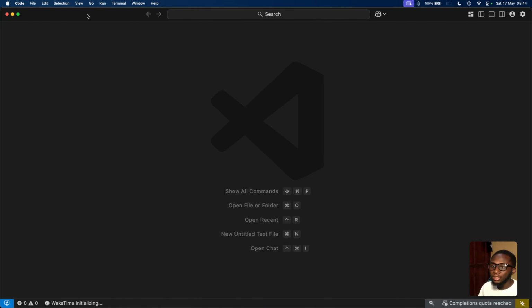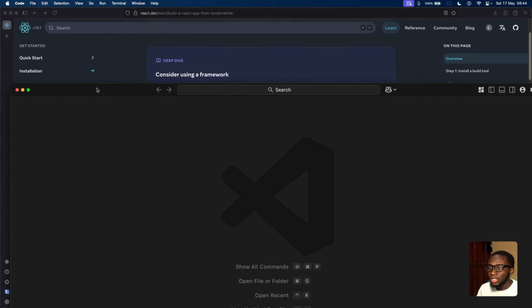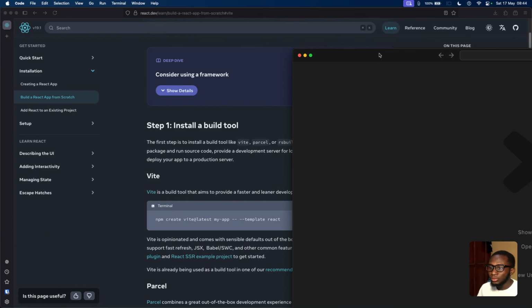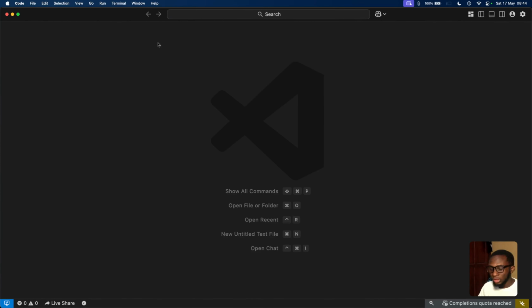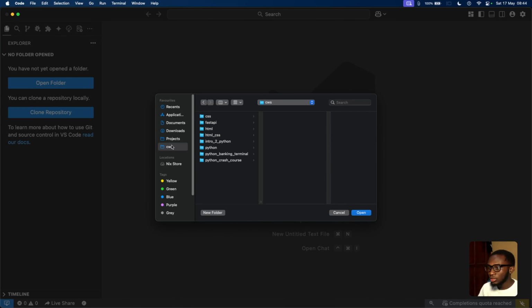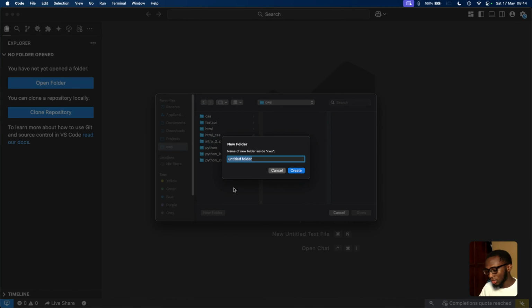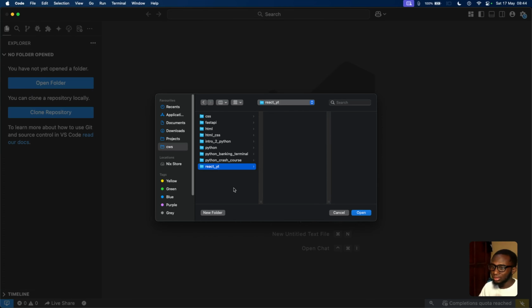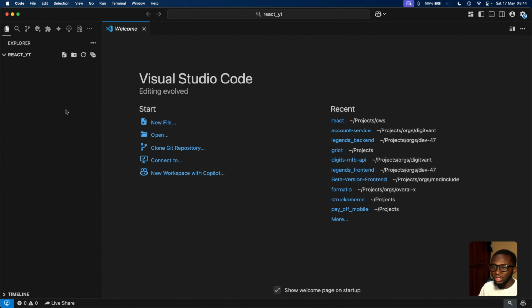So what I want to do is create a new project for my React app, right? So I think the first thing I want to do is create a folder for my app. So I'm going to come to the CWS folder here, then click on new folder, then I'm going to say React YT, that's the folder I'll be using anyways.